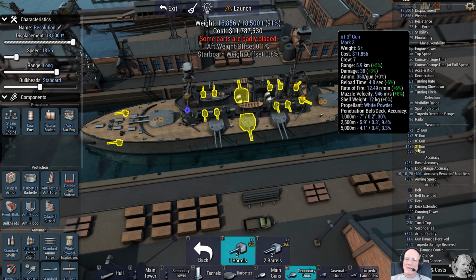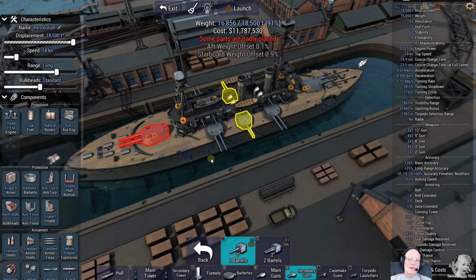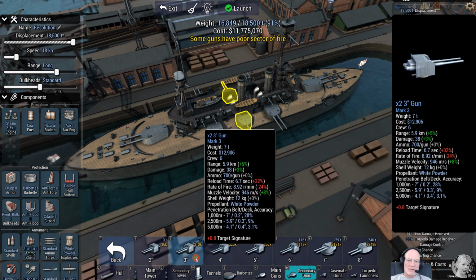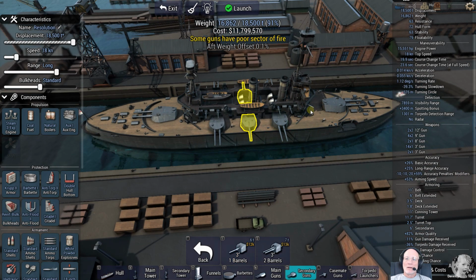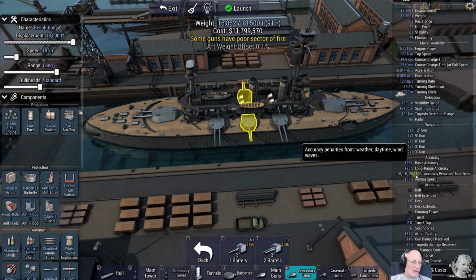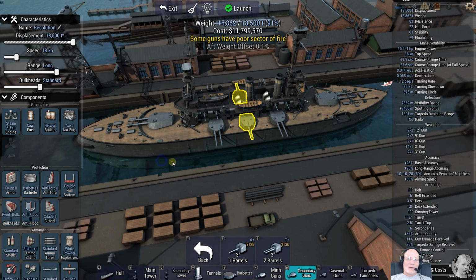All right, what have I done? Oh, she's only got 2 2-inch guns. That's because I'm being stupid and I'm putting 2-inch guns where I meant to put 3-inch guns. Back, 3-inch, single barrel. Right, now we have 14 3-inch guns, which is too many. I don't care. I'm gonna leave them alone. I got all this effort, and all I did was make too many of them.